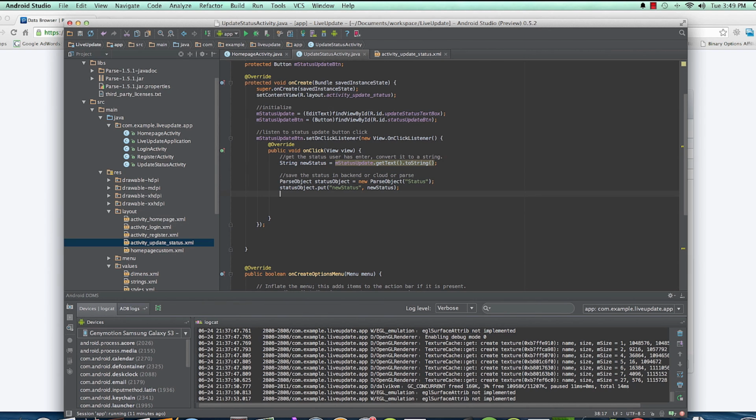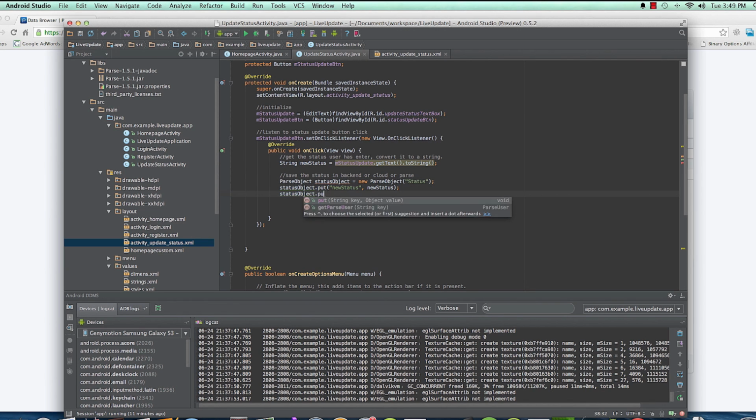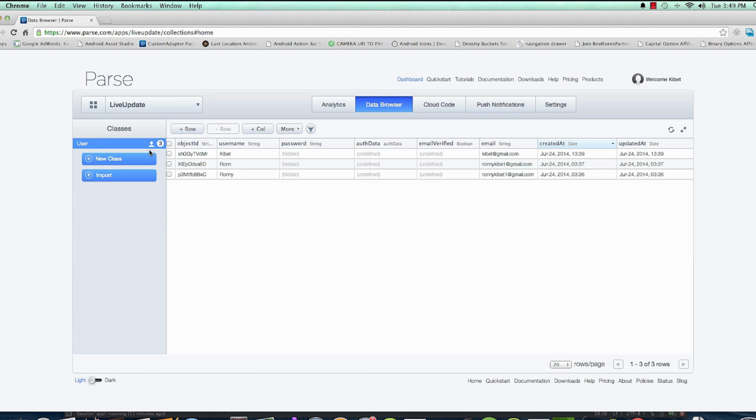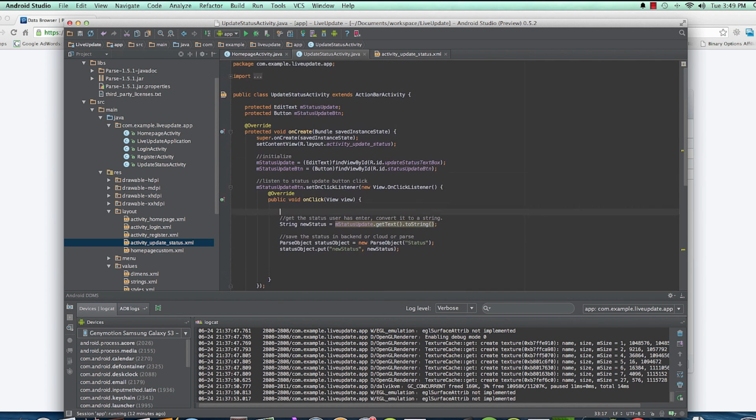And then here we say status object dot put. Now we also want to put the username of who posted this status, so that we have the status and the username, so that we can know who posted. We can also use it to find posts by the user. There's a cool trick that I always use. It's not a cool trick, it's just everybody's way of doing it. I've seen, and that is simply by saying get the current user.